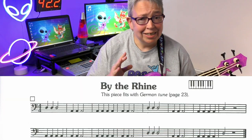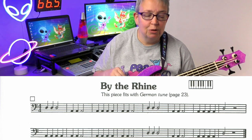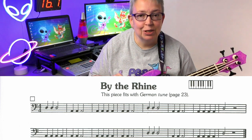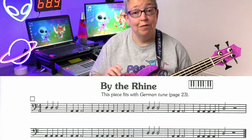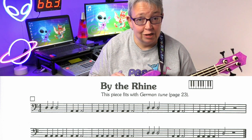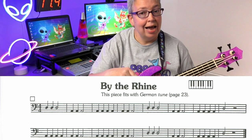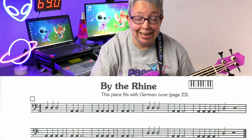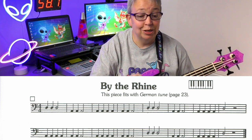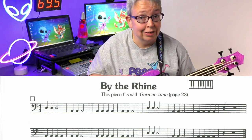So technically our first named piece of music. This one is called By the Rhine. It actually fits with a very famous piece of music, a German tune. If you have the book and you've got the CD that comes with the book, there is a backing track for this. Okay, so it might be worth you trying that, and you can play along with the backing track as well.